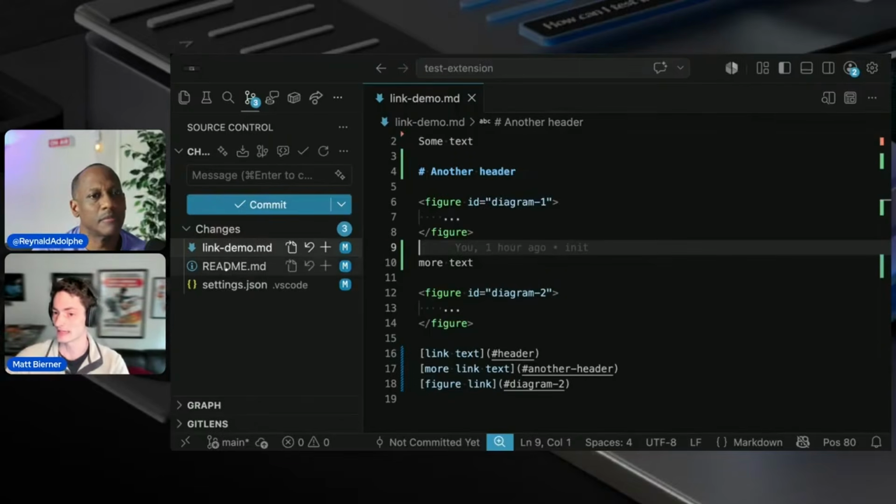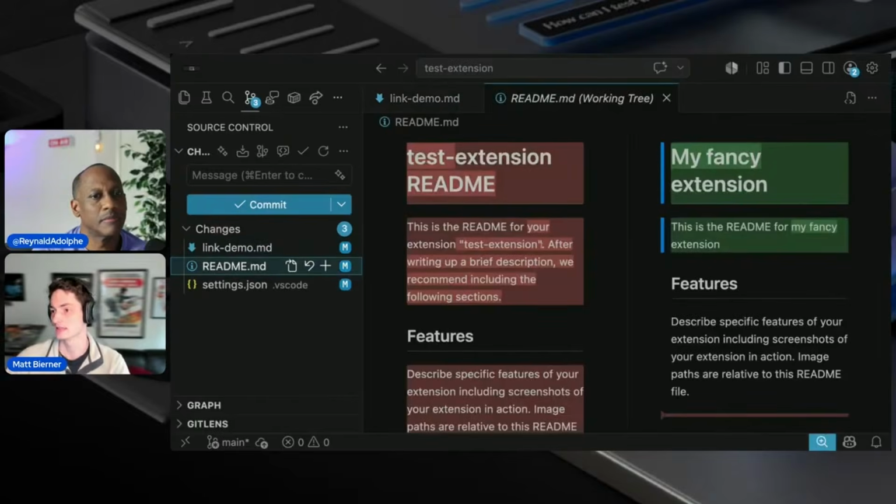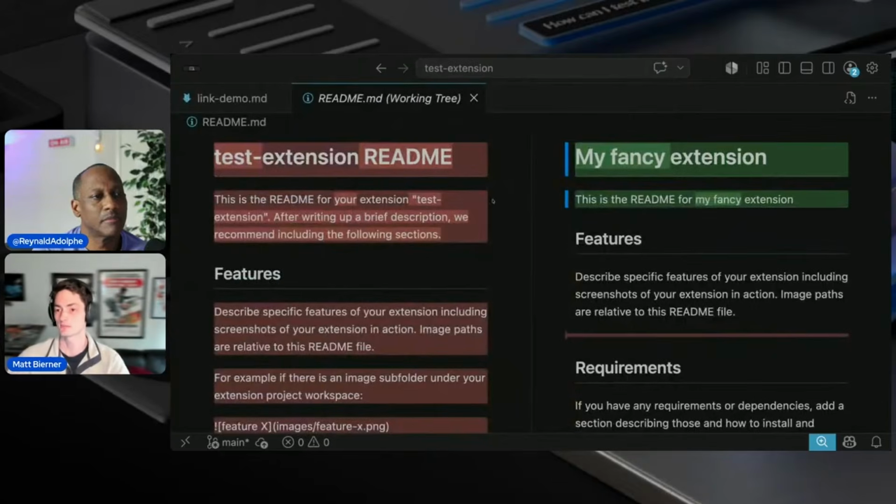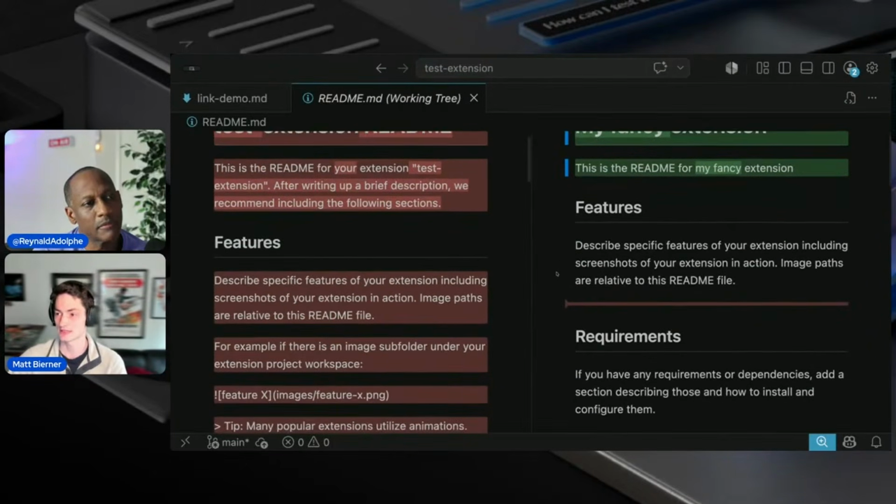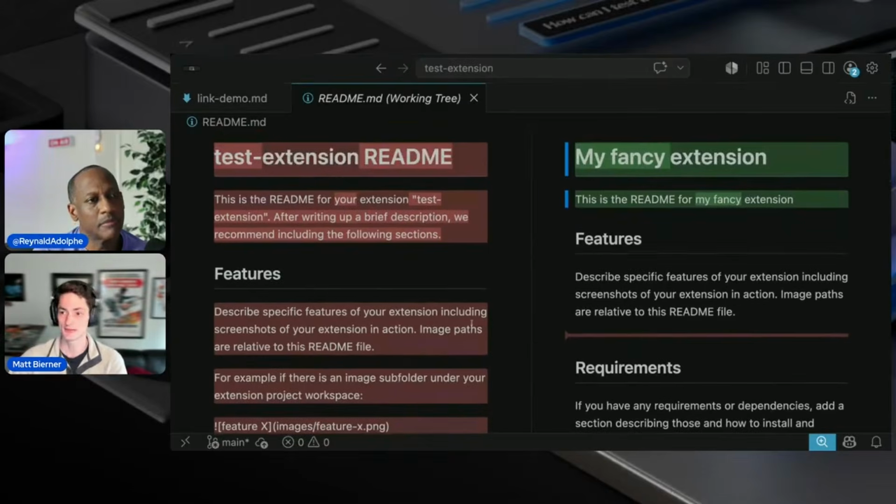I've gone and made edits to the README file here. And if I click on this, you'll notice that it is actually opened up here inside of a Markdown preview. So this is not the raw text. It is actually rendering things inside of the preview and showing what is actually changed in this file in this nice side by side Markdown preview. You can see that it's highlighting the different lines and blocks that have changed in this.